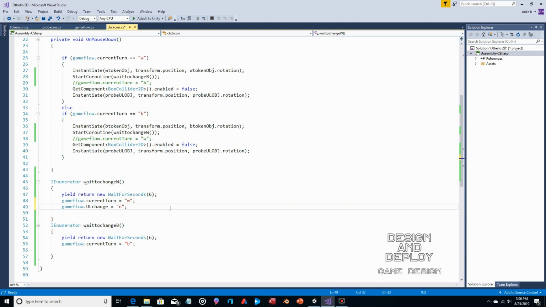So that means you need that default value where neither one of those have been determined yet. And we need to do that for both turns.